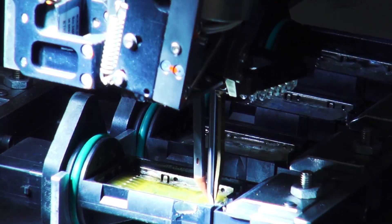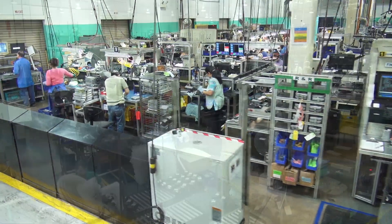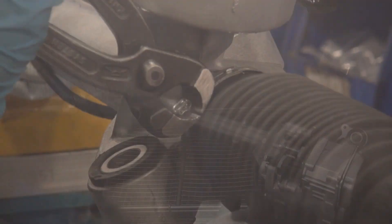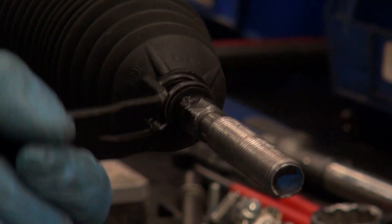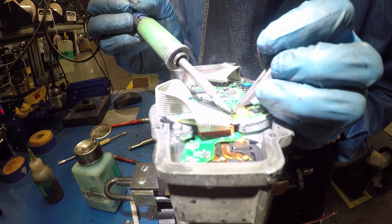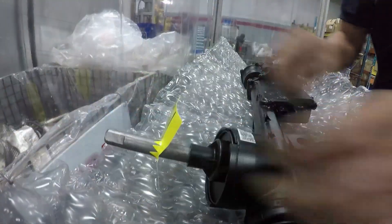Our background in electronics and electrical and mechanical systems all come together on this one unit, and Cardone has a history of repairs and development on all of those lines. Remanufacturing is at the core of what we do. We know how to reverse engineer, we know how to diagnose, we know how to salvage to keep the cost down and get the part back to the original performance levels. When we look at the competition, most people are usually segregated — they're all electronic or they're all mechanical — and this gives us a leg up over the competition that we already do both.